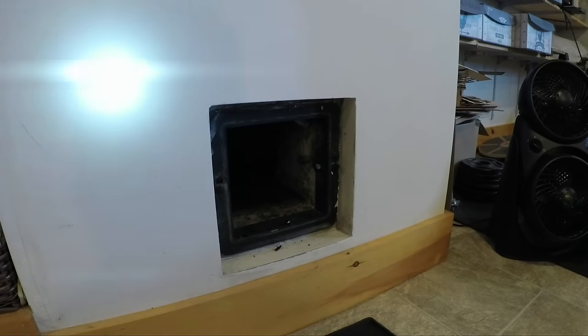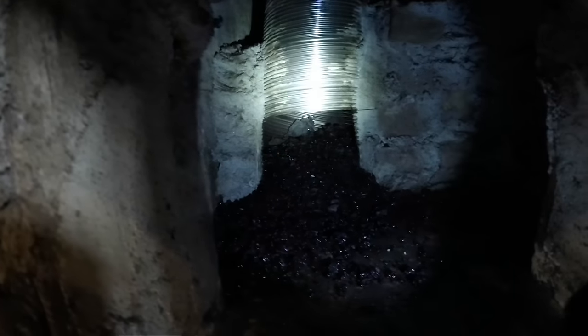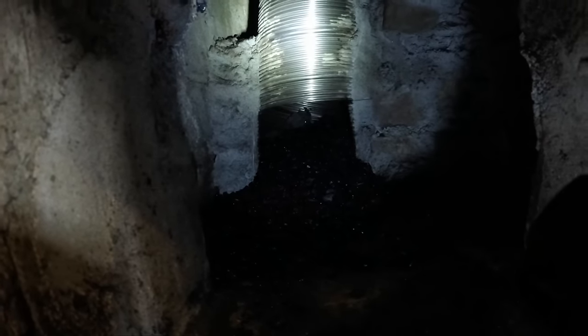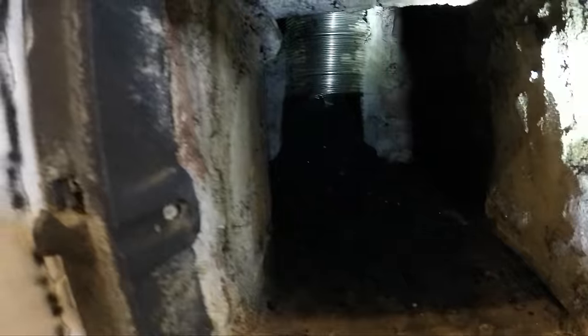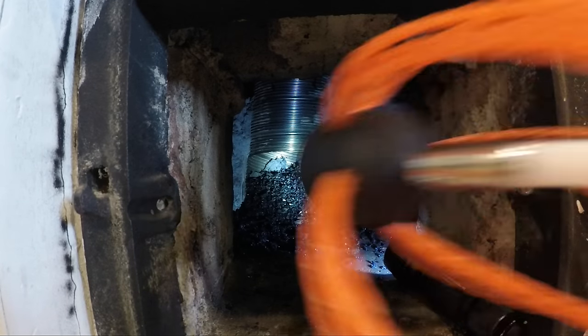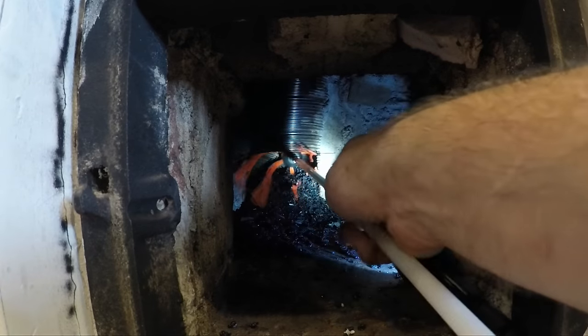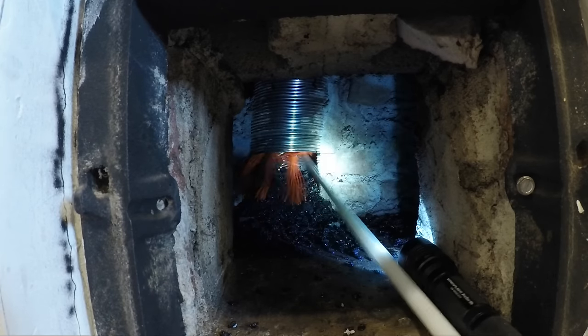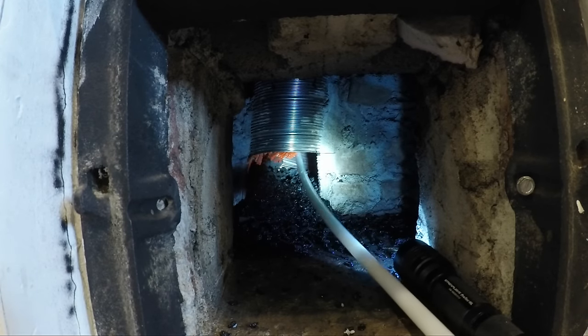Doesn't look too bad in there. Alright, since you fit in there a lot better than I do, looks like there's a little bit of junk sitting at the back there. And I'm going to have to get this thing up through there. So let's see how I do. I'll just leave the flashlight right there. Hopefully we can make this first turn. How that's supposed to make it up there.